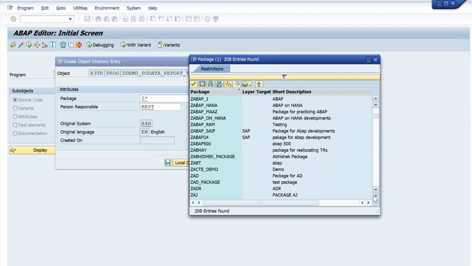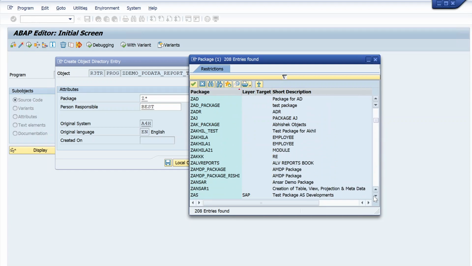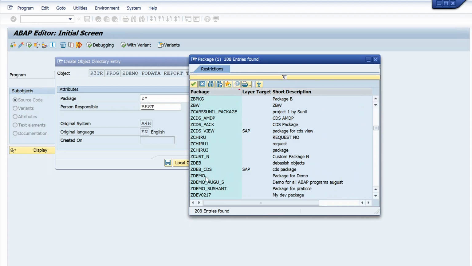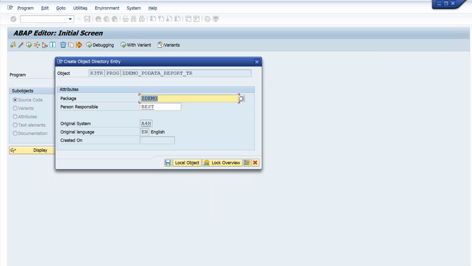I don't know which package is active, but let's select one. I'll select this ZDemo package. So instead of selecting local object, I'm selecting a package name. Click on save.